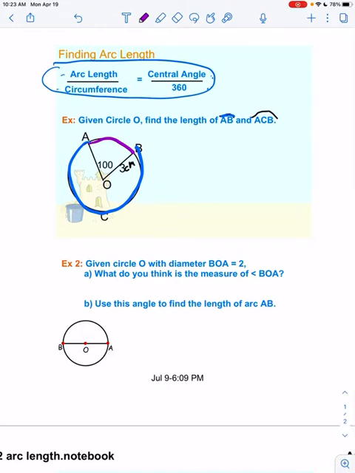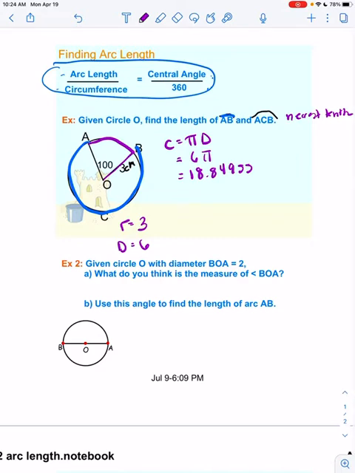In order to find these arcs, I am going to have to find the circumference first. So let's do that. C equals pi times diameter. And this time we'll multiply it because we're obviously going to need the number. They told me my radius, which is this distance here, is 3, which means my diameter is 6. So this is going to be 6 pi. We'll put 6 pi in our calculator and we'll get back 18.84955. We really should have something to round this to. We'll round it to the nearest tenth. Okay, so there's my circumference.